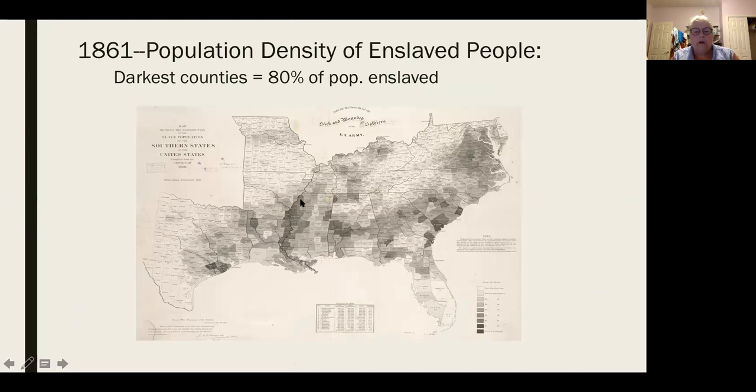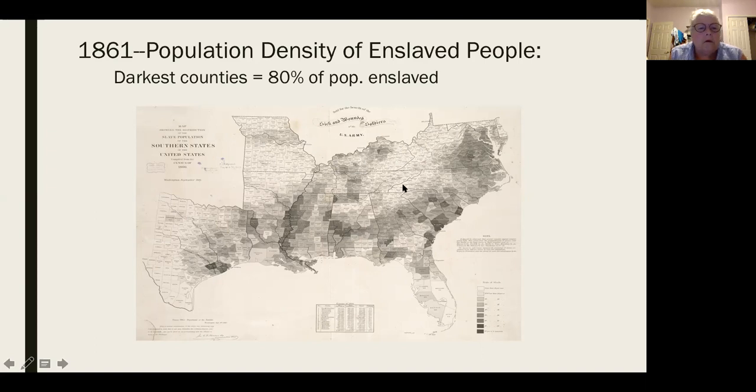And you can see, here's the Mississippi River, and all along here it's pretty dark. Over here on the coast of South Carolina and going into Georgia, across central Alabama, and into parts of Texas. Notice up here in Missouri, it's a lot lighter, but still this is a slave state.